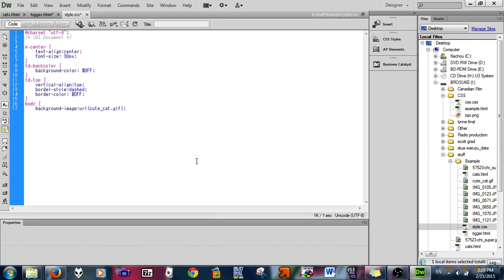Alright, now that we have that, we're going to choose if we want to repeat the background. Background position, bottom right. We're going to have it in the bottom right. And then we're going to do another line that says background repeat. We want no repeat because we only want it to show up once. We only need one cat. Right, and then close it.